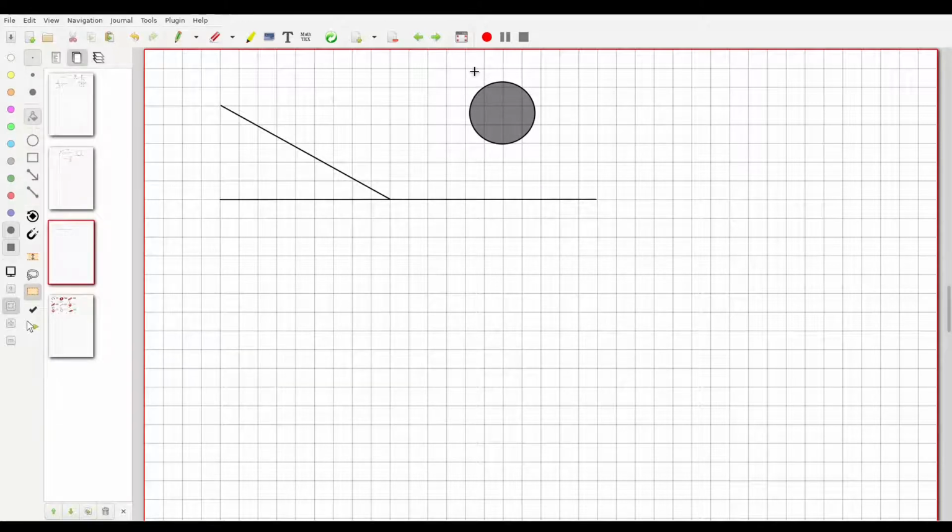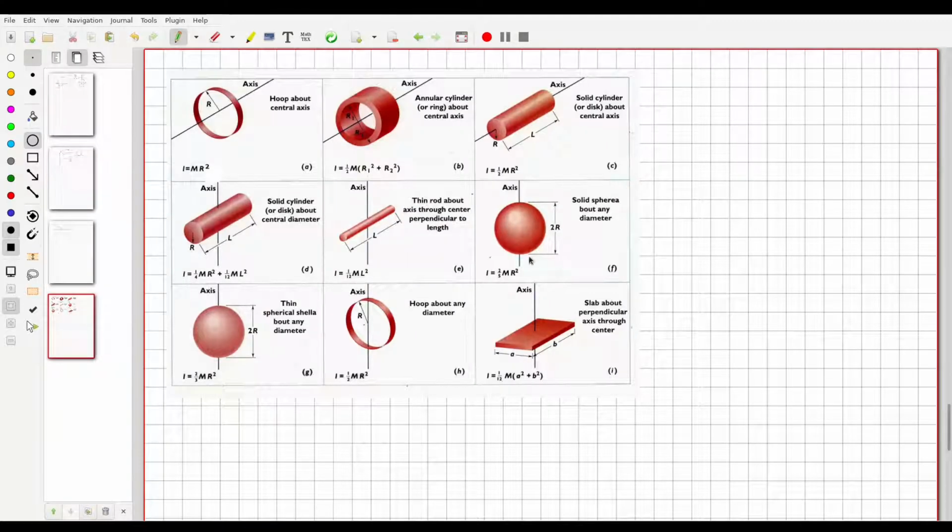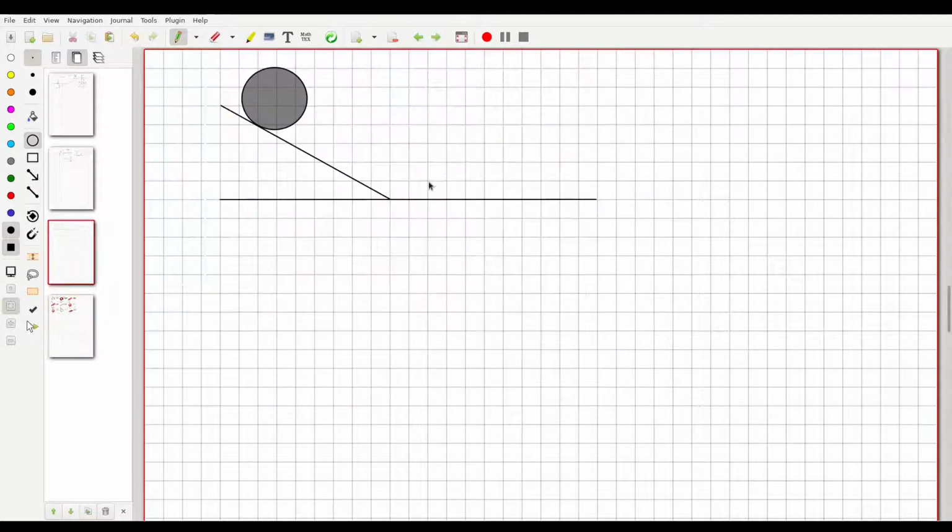Okay, so here's a shape. I don't know. Well, what do we want this to be? We'll let it be a sphere. Okay. Now, as this thing rolls, it is going to have a moment of inertia. That's going to be the moment of inertia of the sphere, which is 2/5 mr squared. Okay. So let's not forget that. I'm going to write that over here. The moment of inertia of a sphere is 2/5 mr squared.